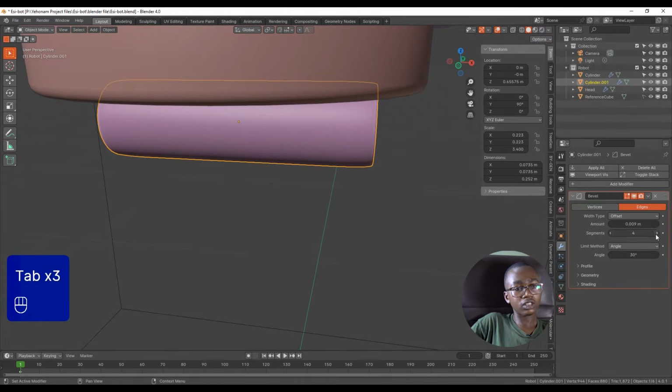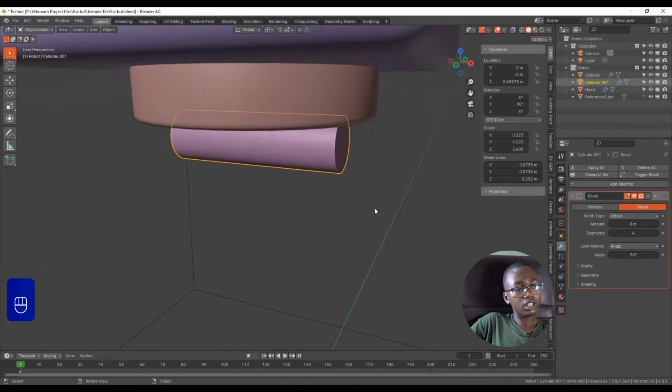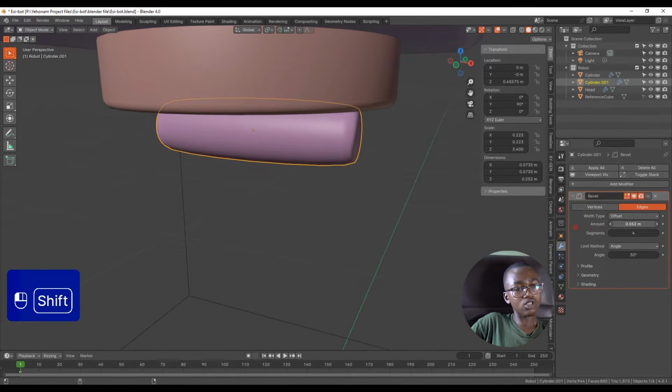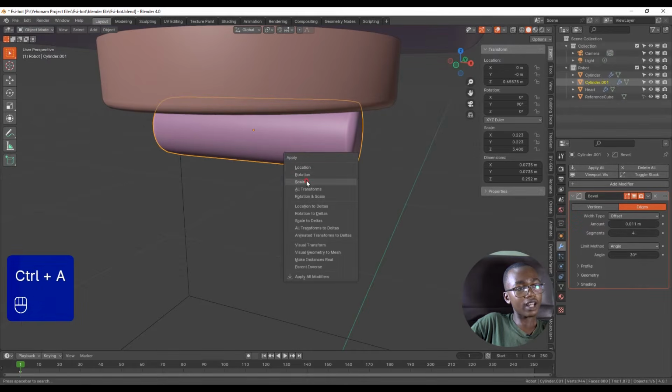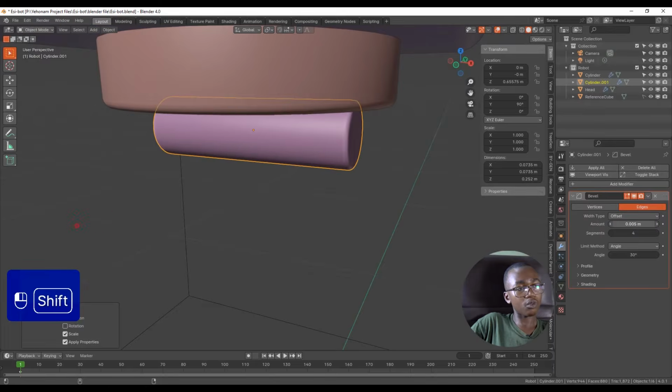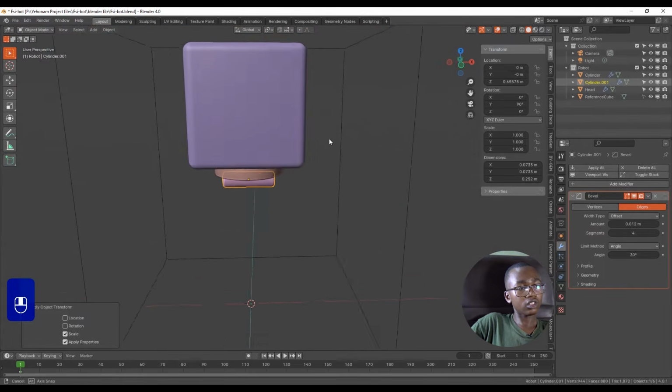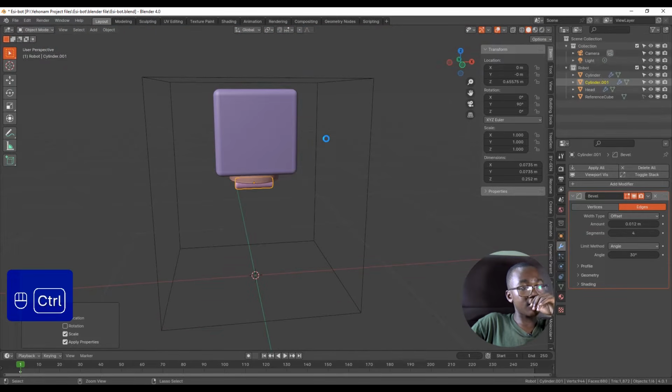Yeah, the bevel is having. The reason why it's doing that is because the scale is not applied. So once you apply the scale, yeah, that should work fine. Okay, that's just this for now.